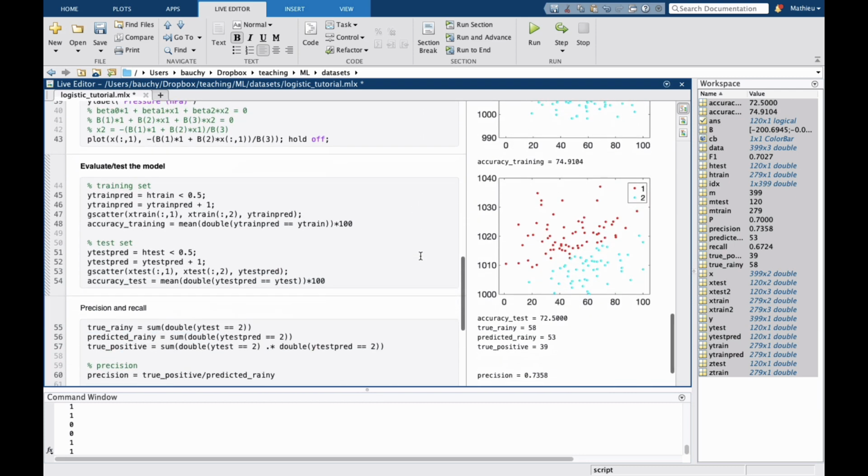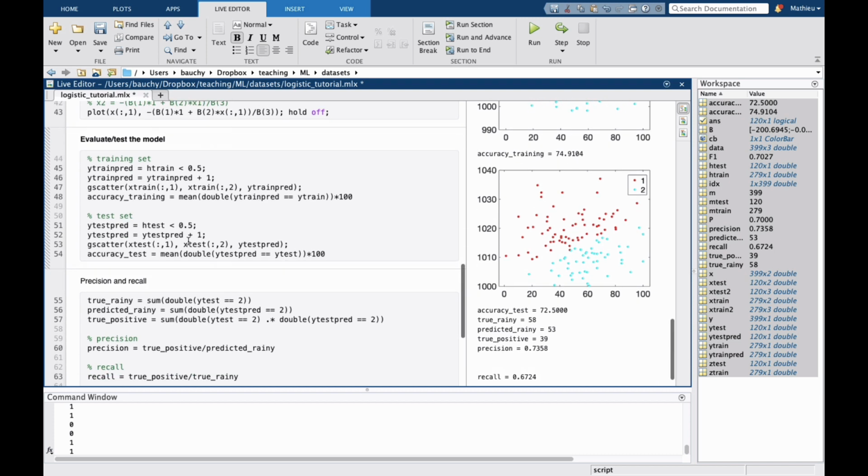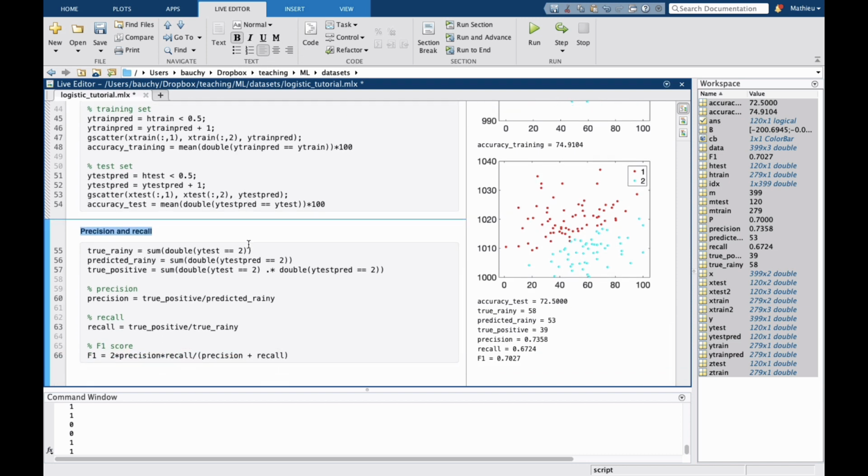And then based on this, the last step is to see how well the model is doing by calculating the accuracy. But sometimes the accuracy is not the entire story. So for this, it's good to calculate the precision, the recall, and the F1 score. And typically, the goal of your classification should be to maximize the F1 score. That's a good objective to have for your model.